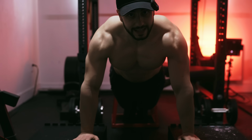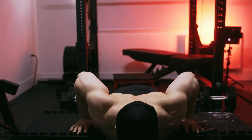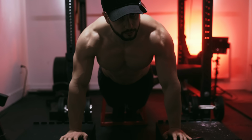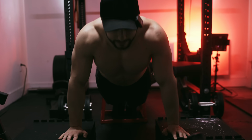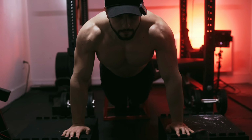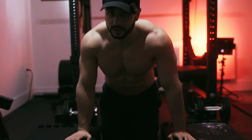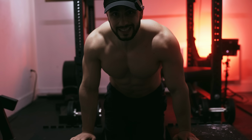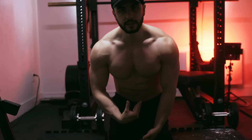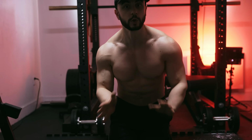So this is an incline push-up. I'm getting the stretch at the bottom, but the leverages are easier because my feet are below. It's literally a weighted dip done on the floor, but it's more stable. There's no leg swinging around. Now, the issue might be loading because you can go so heavy, easily 200 pounds or more if you're a strong dude, but still, the muscular biasing effect, this is lower chest, and you're not compromising the bottom range of motion, which is what we're looking for, okay?